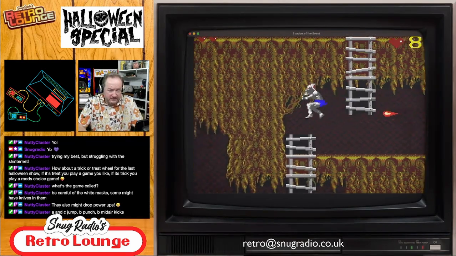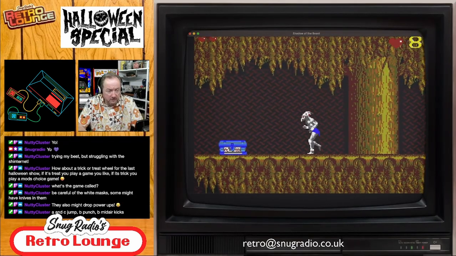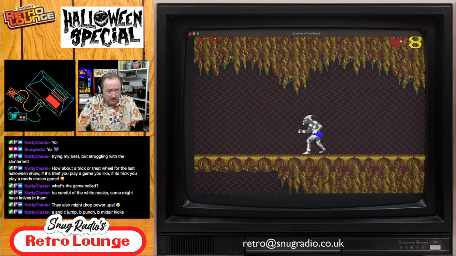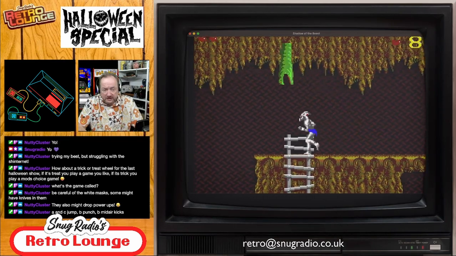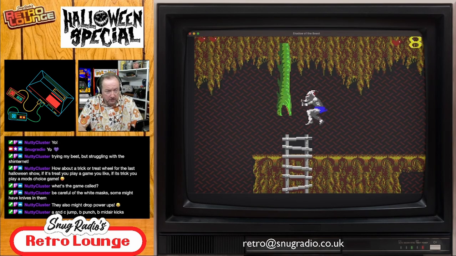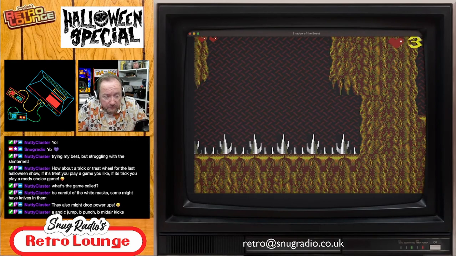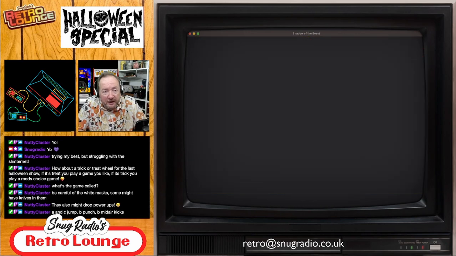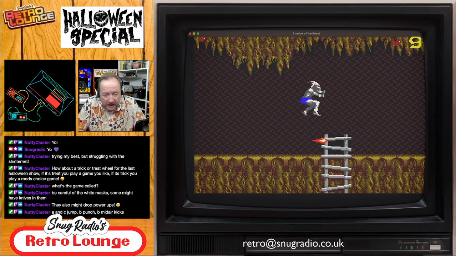Let's go downwards this time, shall we? Ooh. Okay. Is that so? Ooh. Oh, shit. Well, that's cruel, isn't it? Drop you on some spikes, but let you still be alive so you can enjoy the pain of the death.